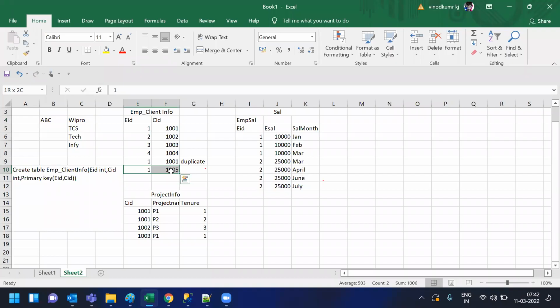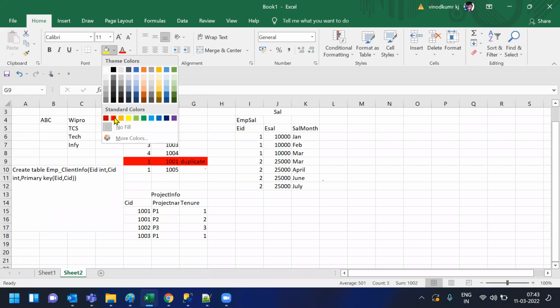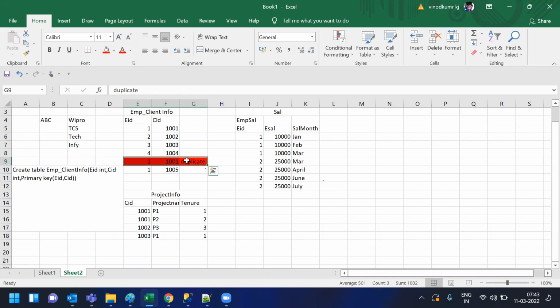Sir, this one, 11001, this is the first one also, no? Yes, this is not possible actually. That's what I'm saying. It will throw an error when you try to insert it. But this case is possible.